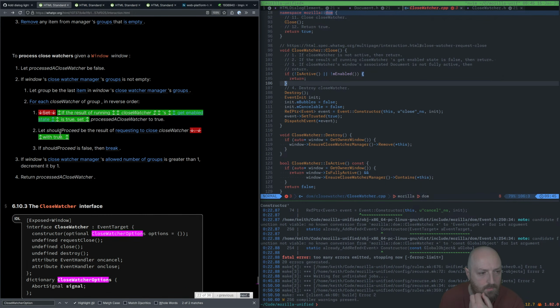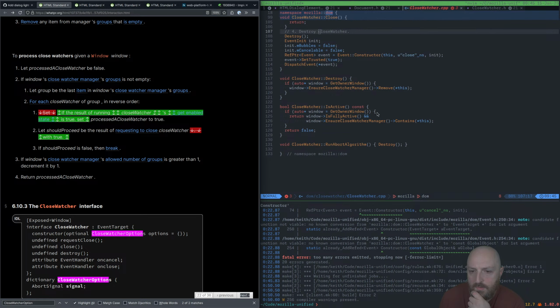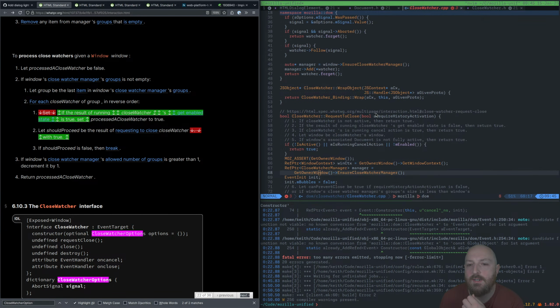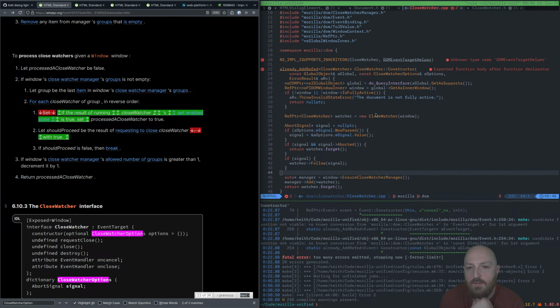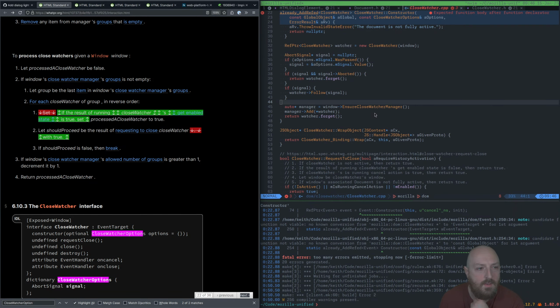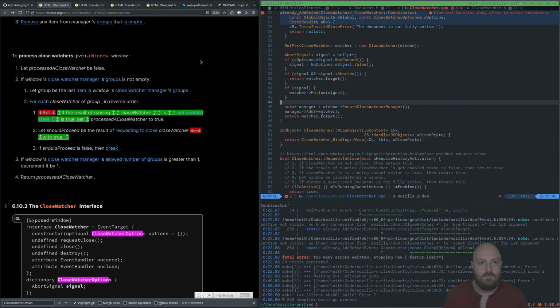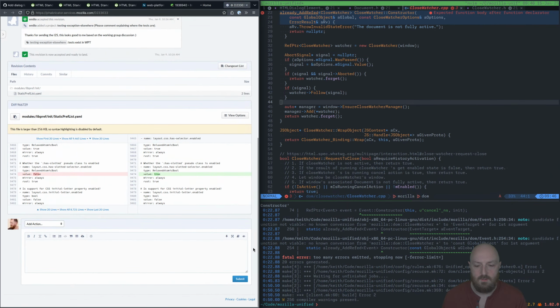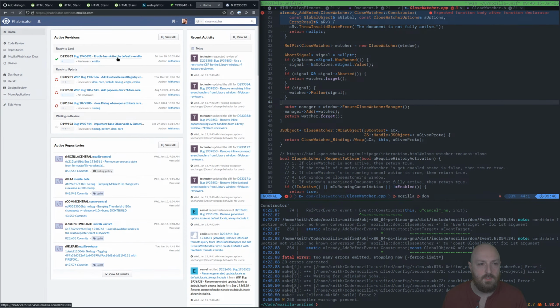So process close watchers says if the result of running close watcher's get enabled is true. So process close watchers is in a different part, I think. Where? We go to close watcher. Oh, try that later.